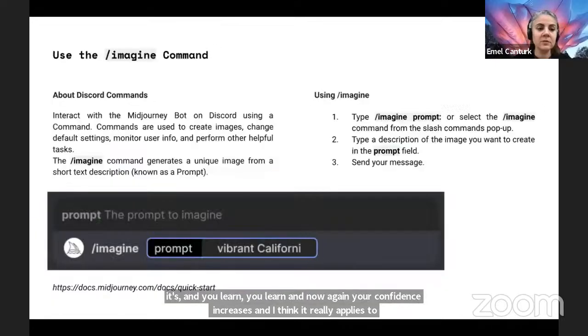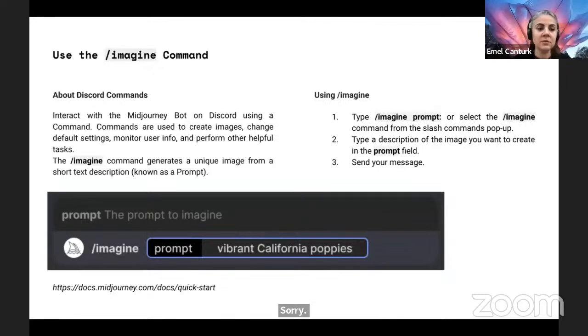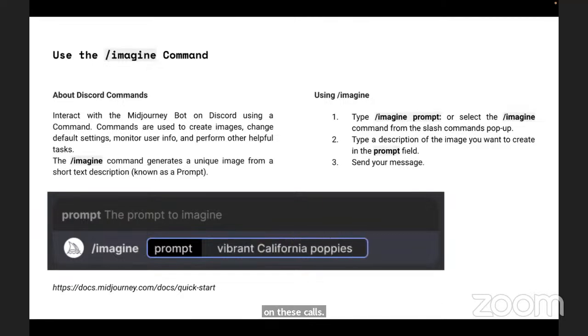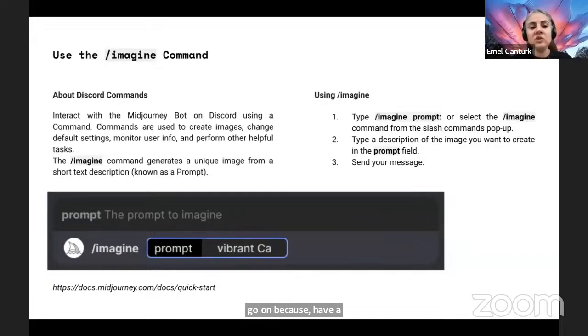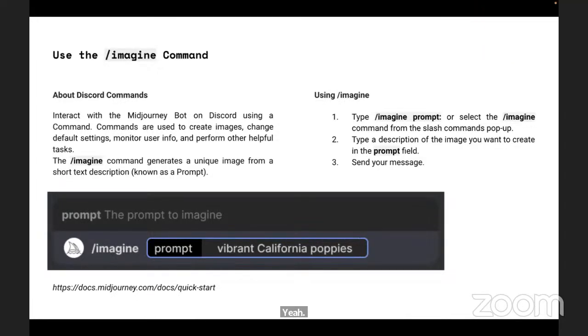Sorry. Okay, let's start. I think all of you know that you can use Midjourney on Discord. So you go to Discord, have a Discord account, invite the Midjourney bot, and chat with it. I'll show you also in a little demonstration.